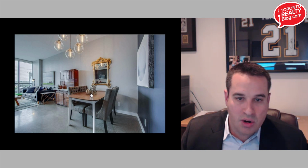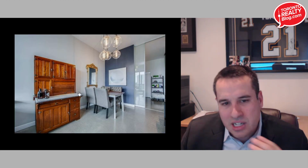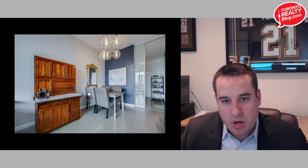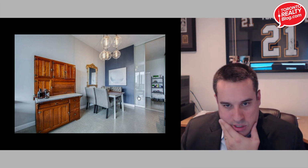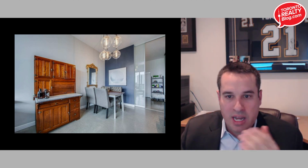So you've got a huge piece here. You've got a smaller table. They could have staged it differently, I guess. Actually, no. I was going to say, it's actually kind of neat. It's kind of lofty. This is pushed over to the wall. Let me think. Okay, so the door slides open here. If we didn't have this, we would put the table long ways. We could do 8-person dining.